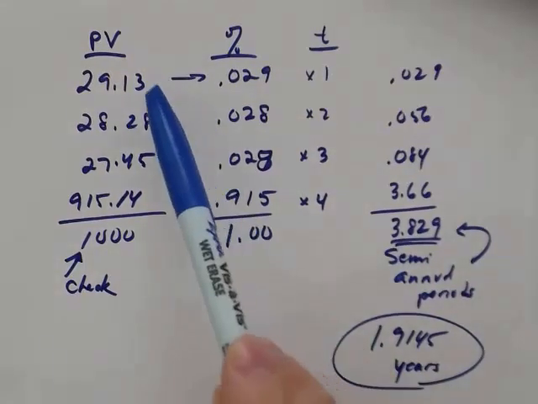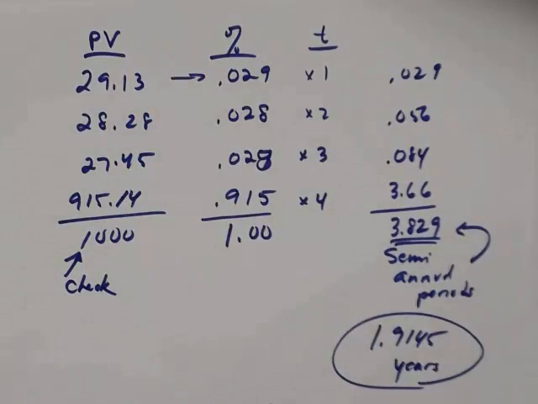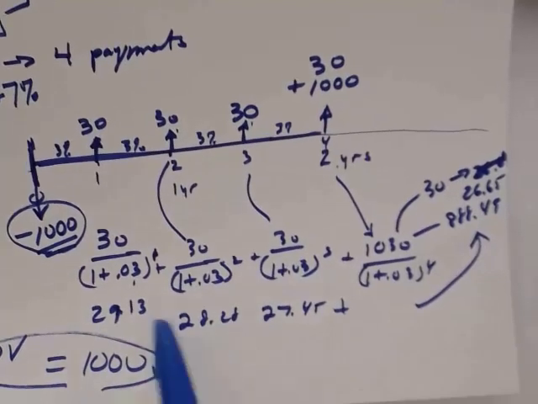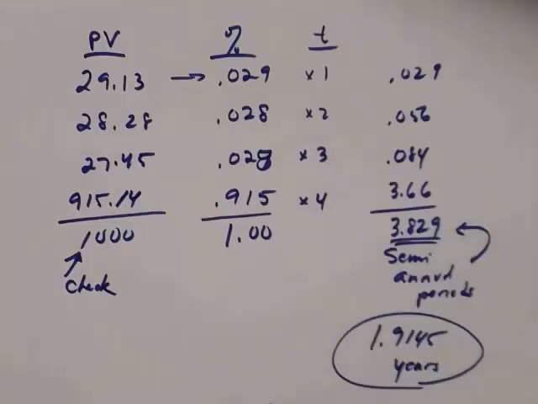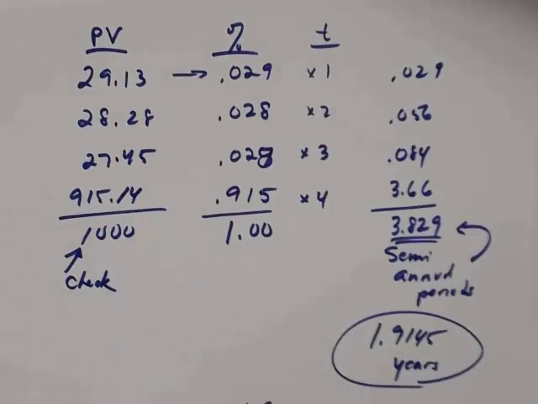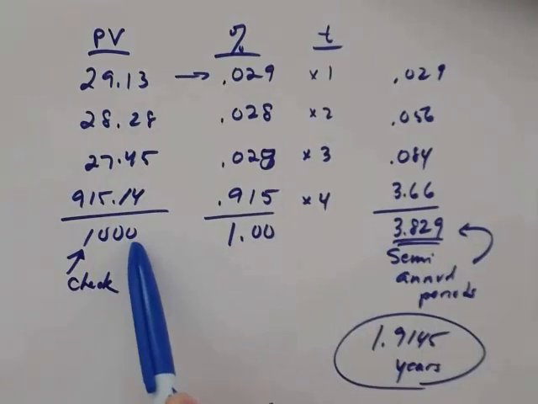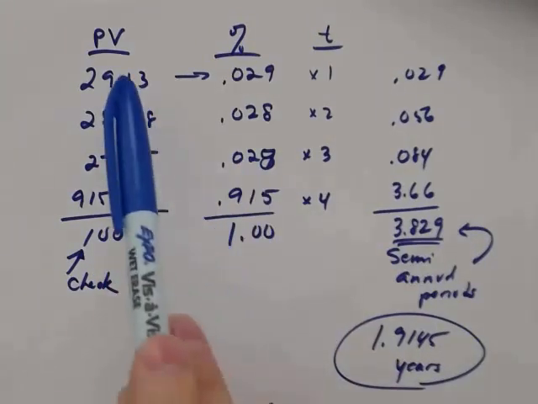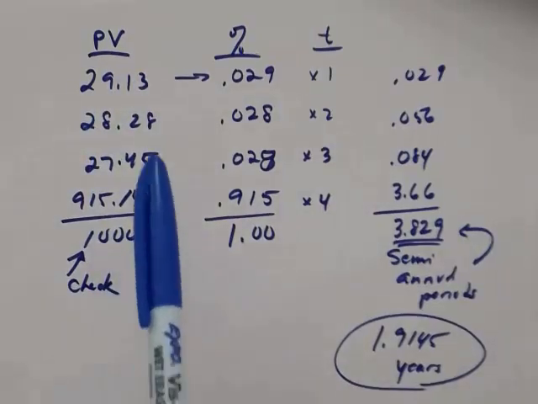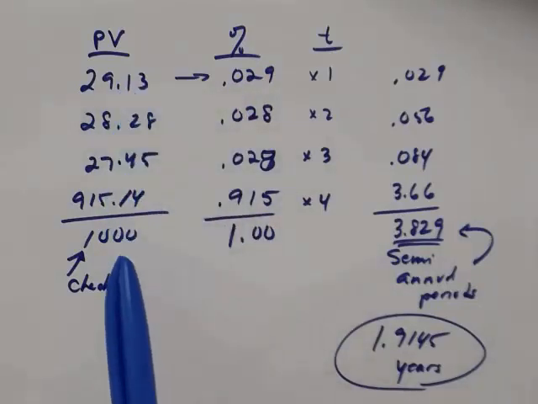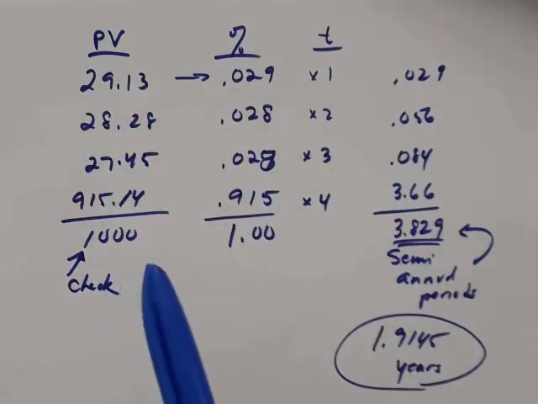So here's the calculation. What we're doing here is just taking the present value of each of those cash flows that the bond throws off, as I had showed you earlier in this slide. I'm going to show you the present value of each of the cash flows. That adds up to $1,000, and that's a check to make sure you captured all the cash flows. So this is all the cash flows associated with the bond. Then what is the percentage of those cash flows relative to the price? So this $29 is just under 3% of the whole total cash flows of the bond. In other words, the value of the bond.